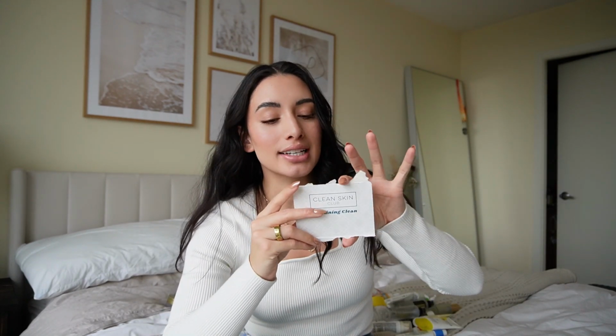Next up are Clean Skin Club towels. These come in a box, and I wasn't gonna save 18 boxes under my sink, so I just ripped off the little label. I love these towels, and I promise Clean Skin Club towels have made such a difference in my skin. My acne at the beginning of the year, maybe I'll insert a picture here, but my face is nowhere near as bad as it used to be, and I credit it to a lot of things, one of those being Clean Skin Club towels. I'm ordering Clean Skin Club towels on Amazon, and they're just so good.